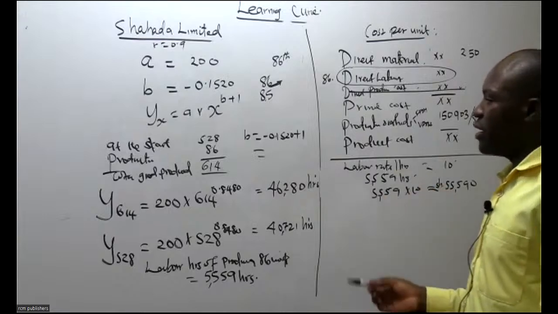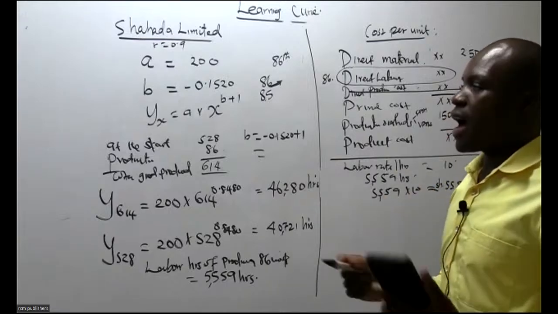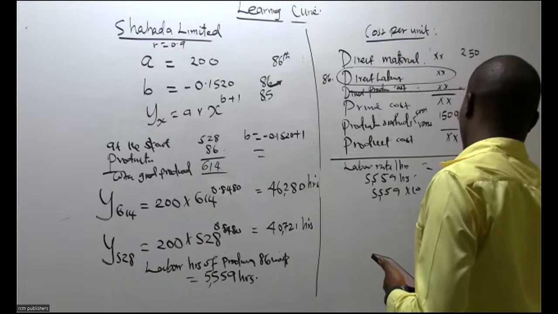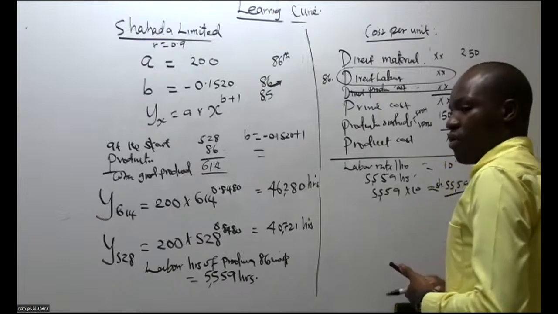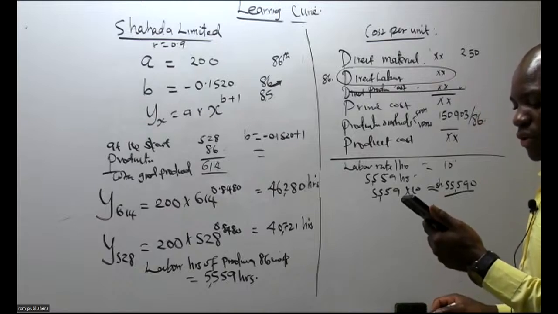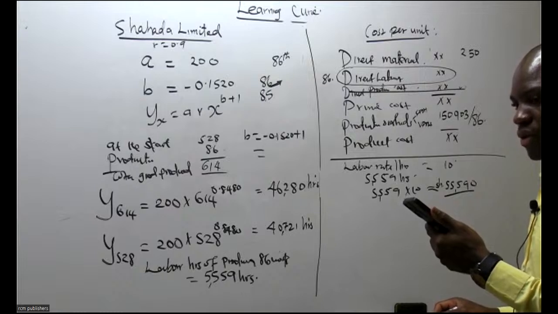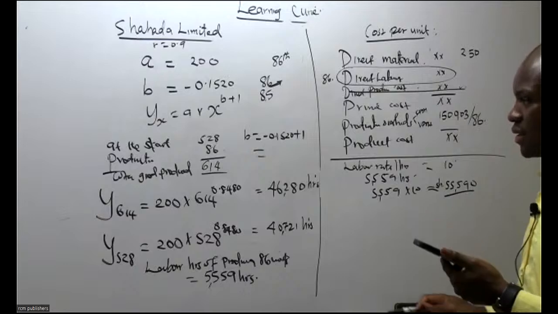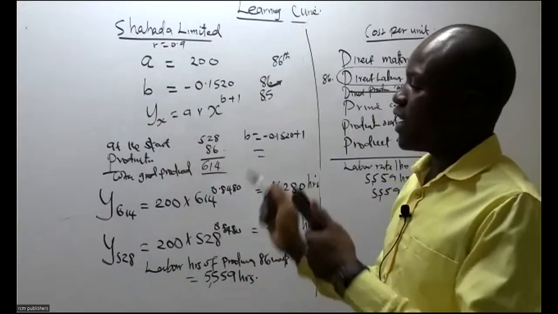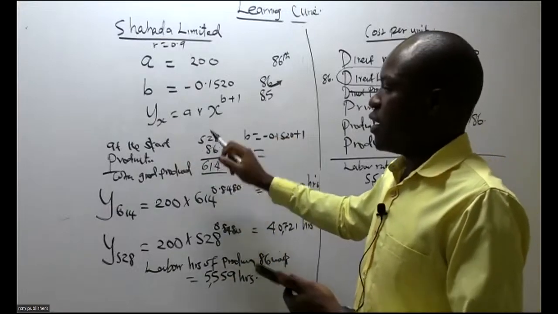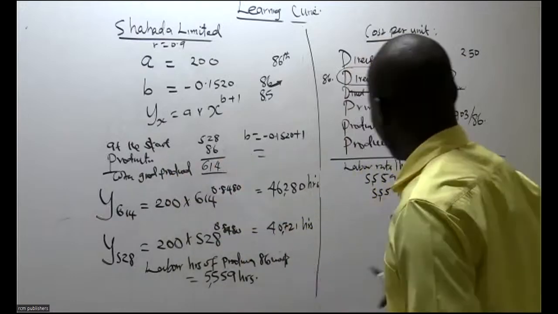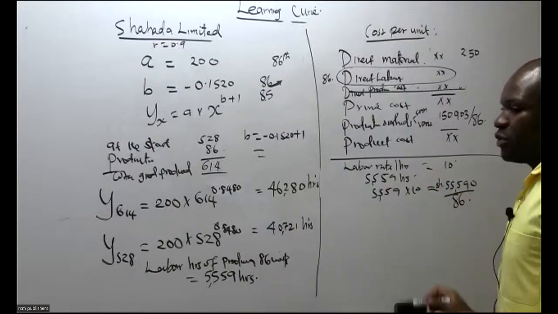This amount was incurred during the previous period. And in the previous period, how many units did they manage to produce? No, that is the start. Remember, all this data is for the previous period. At the start of that previous period, they had 528. During that period, they managed to produce 86. So it is 86 units that were produced in that period.